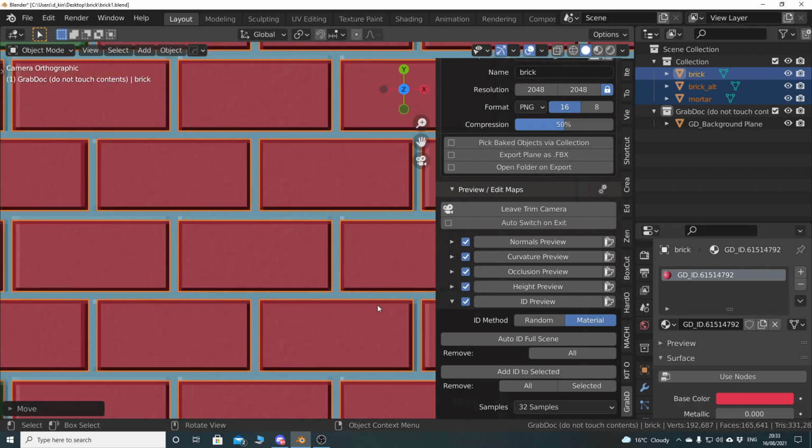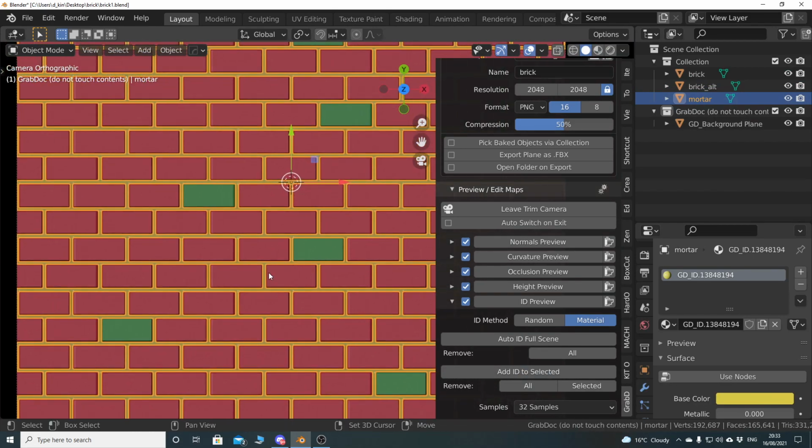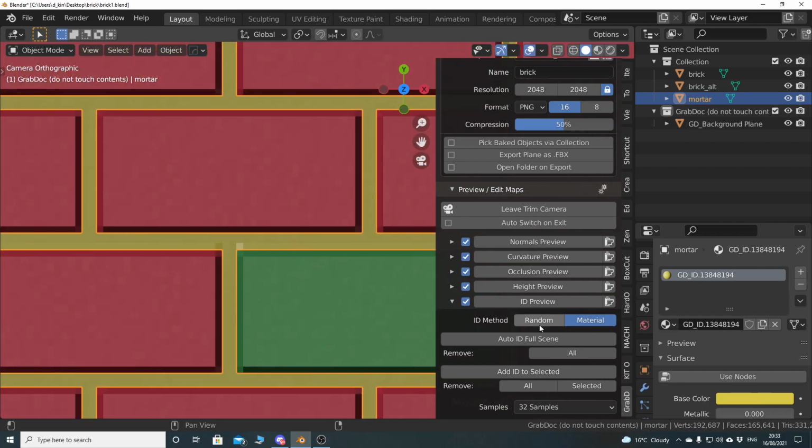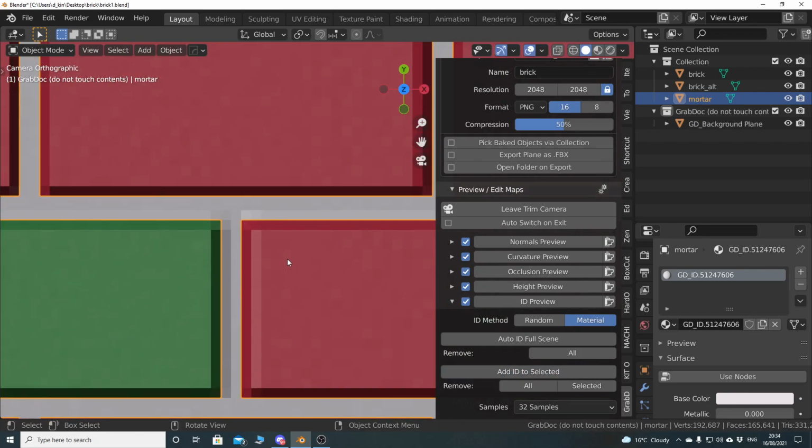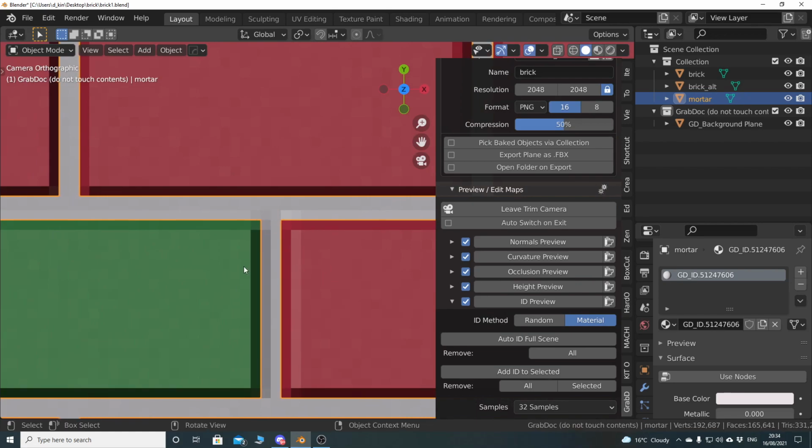That's better. So now if I select my mortar again, and I keep going, that's better. Okay, so that should work. I think. Might just change that. Let's do something like that, perhaps. Yeah, that could work. Obviously the value is completely different. You don't want to have them even remotely close in color to each other, because that won't work very well.